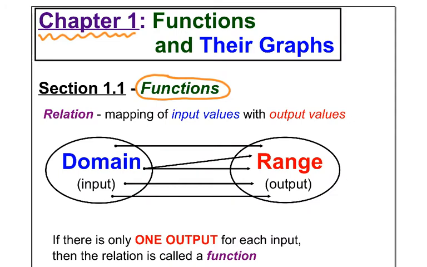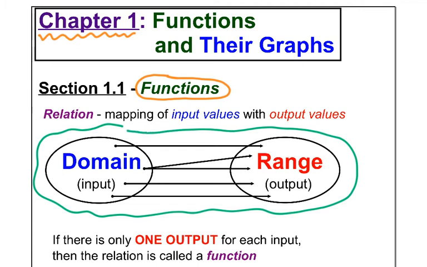And there's another way of showing it here. Another word for your input is called the domain. Do you remember that word? So this is your domain. That's the money you put into the vending machine. And your output, the chips or soda, is called your range. So it's just another fancy word for input and output. But we'll use domain and range a lot this year in pre-calculus.